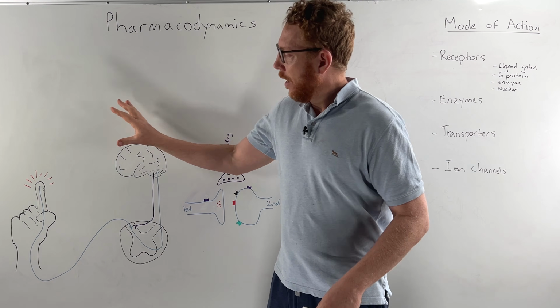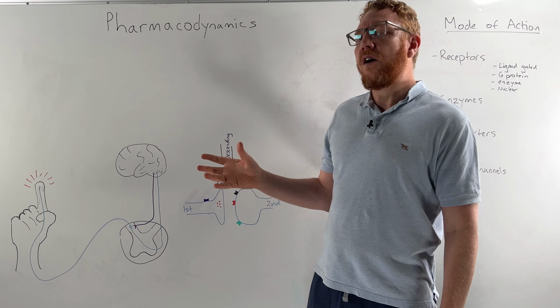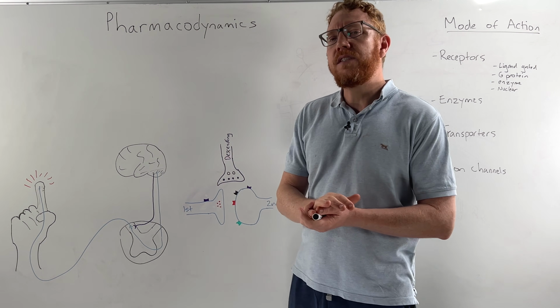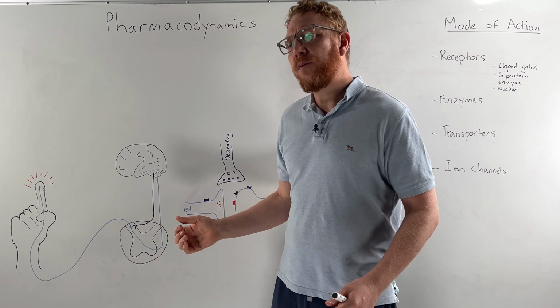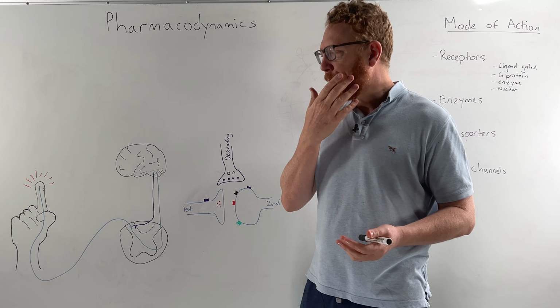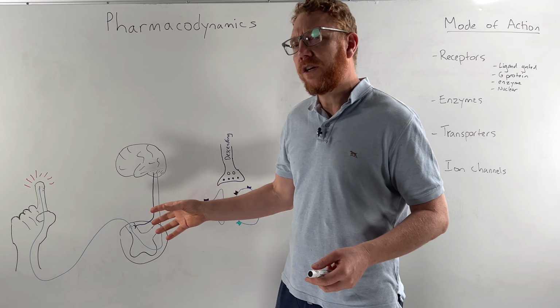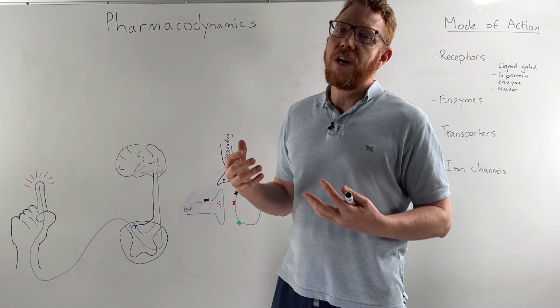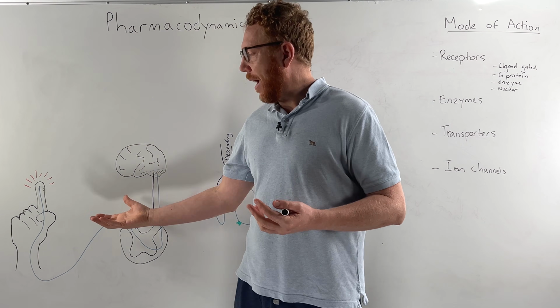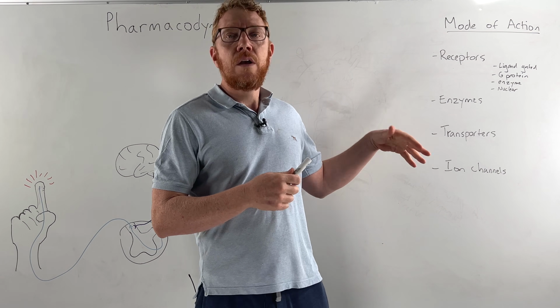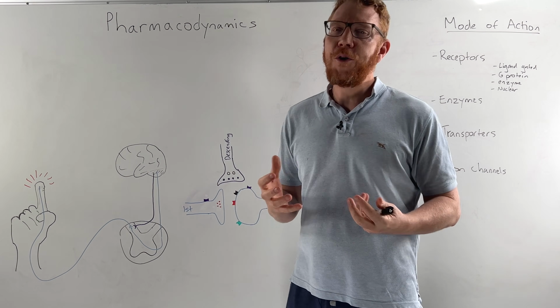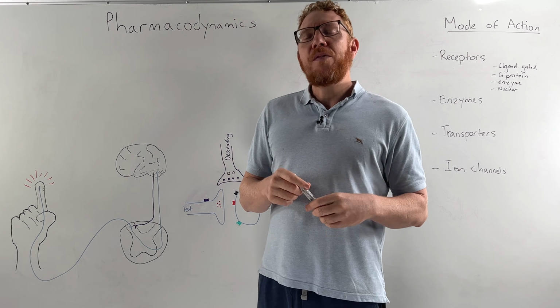And then I've got a clinical example of how I can underpin all of these different modes of how drugs work. Here as our example, we've got the nociceptive pain pathway. I'll quickly run through the physiology of this, and then I'll illustrate the drugs that impact this pathway, being analgesics, and how they work by these four modes of action. So here we go. Let's start with what the term means.